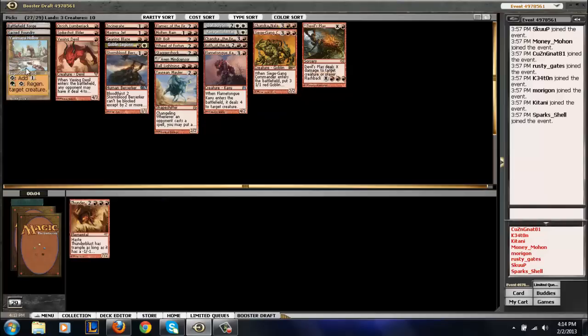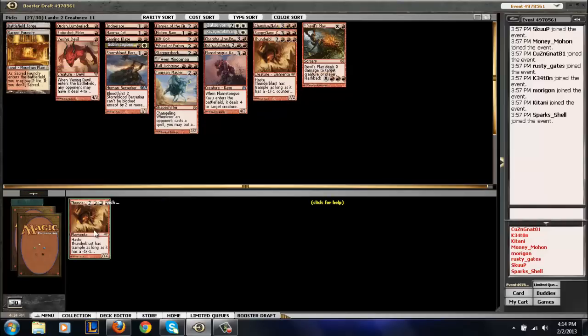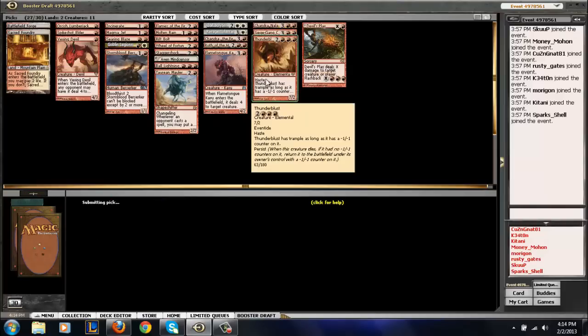Yes, get rid of the Hollow. It's a pretty good land. And last pick, like I said, there's our Thunderblust.